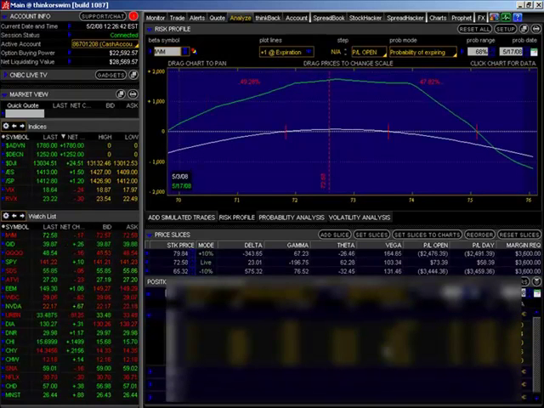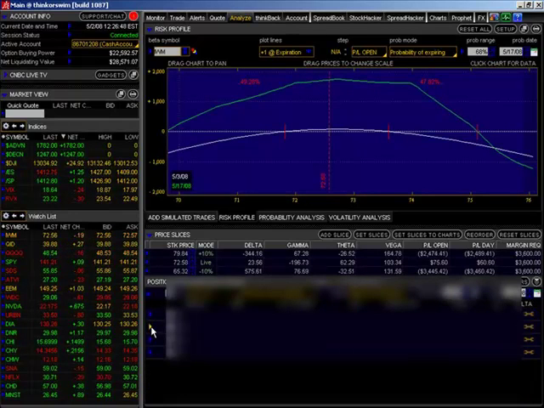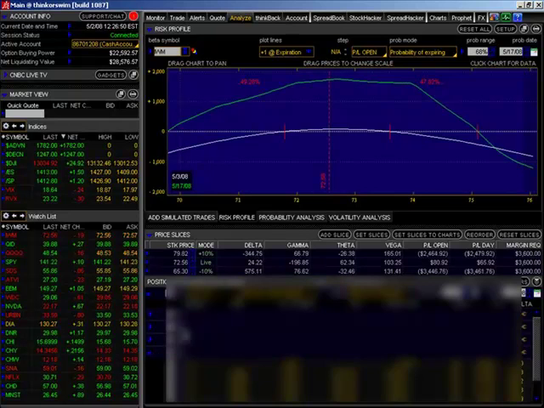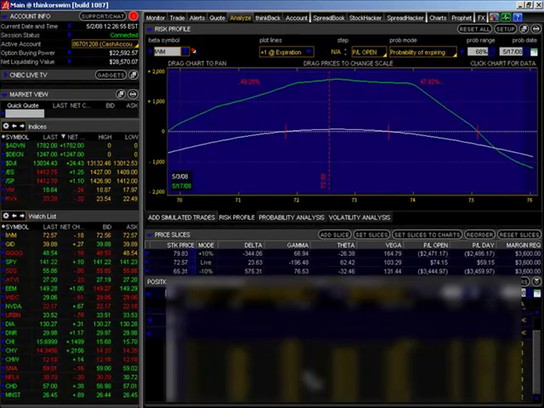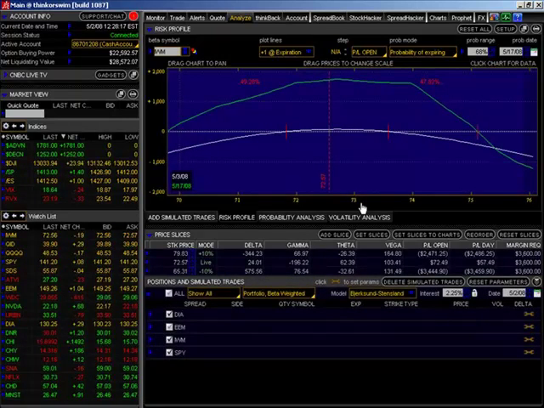Our diamond position, we still have our one door position on. We didn't make any adjustments to the diamonds. If we take a look at our SPY position, we had to do one adjustment, which was there's really an art and a science. The science is the numbers. The art is knowing when to adjust.